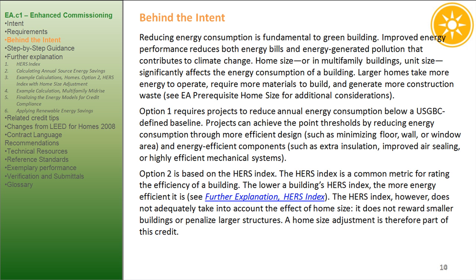Option 2 is based on the HERS index. The HERS index is a common metric for rating the efficiency of a building. The lower a building's HERS index, the more energy efficient it is. See further explanation, HERS index. The HERS index, however, does not adequately take into account the effect of home size. It does not reward smaller buildings or penalize larger structures. A home size adjustment is therefore part of this credit.